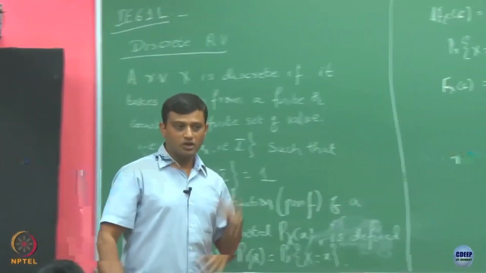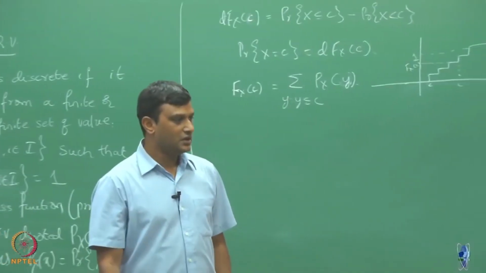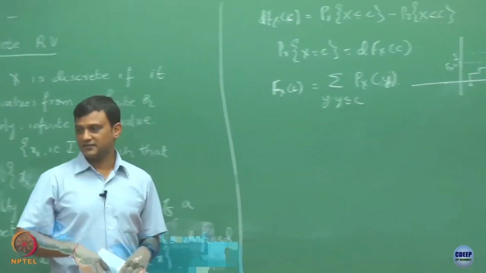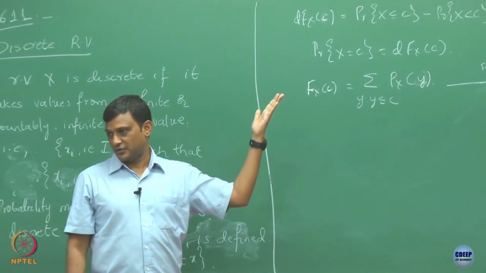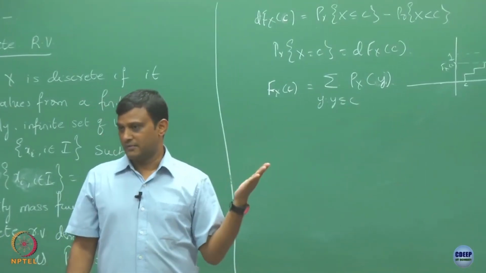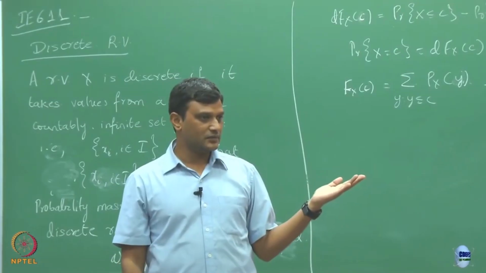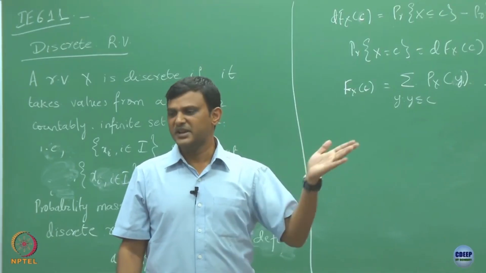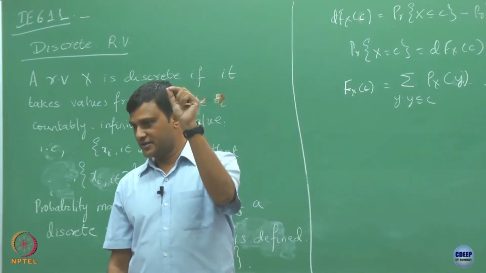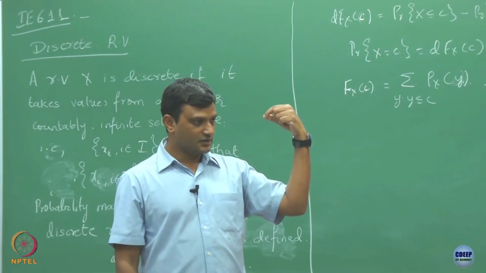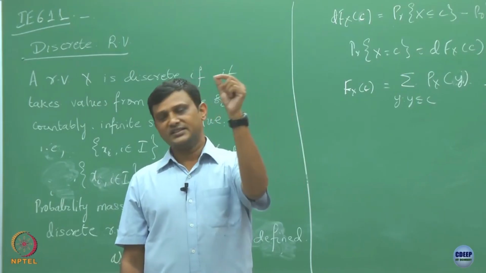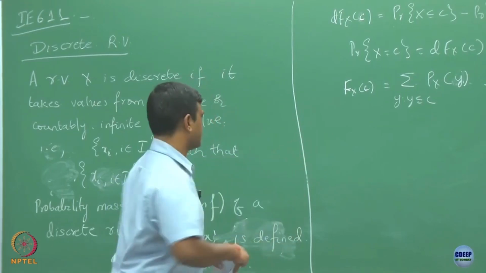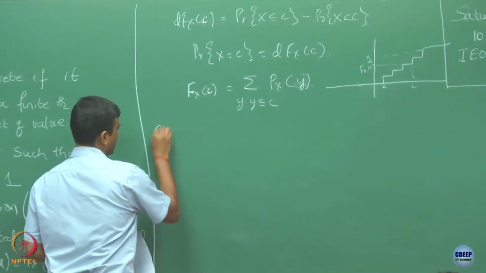So most of the time when you have a discrete random variable, either you give me the CDF or the probability mass function, and they have the same amount of information. Whenever we are dealing with a discrete random variable, we will just deal with the probability mass function. That is basically saying that you have this many discrete points that are possible outcomes, and the probability mass function just tells you the probability that each of these points can be taken by my random variable. That's it. Okay, now let's move on to continuous random variables.